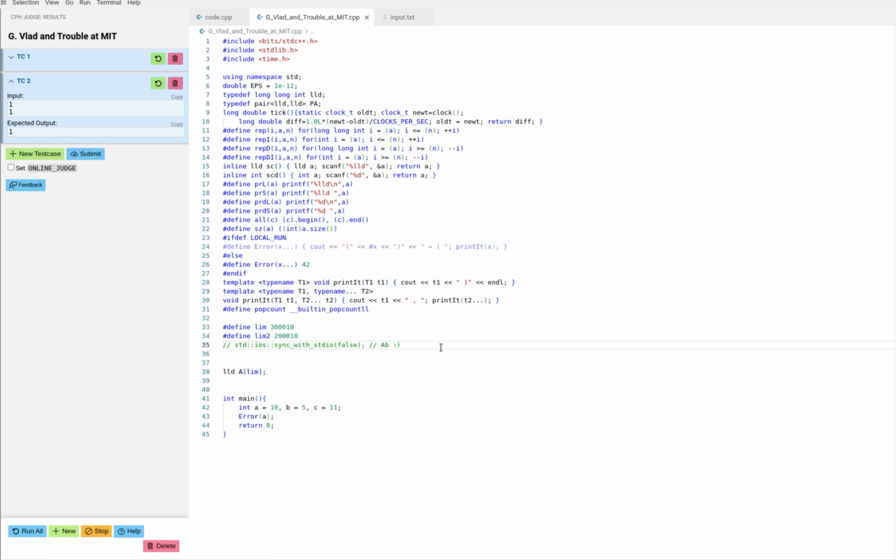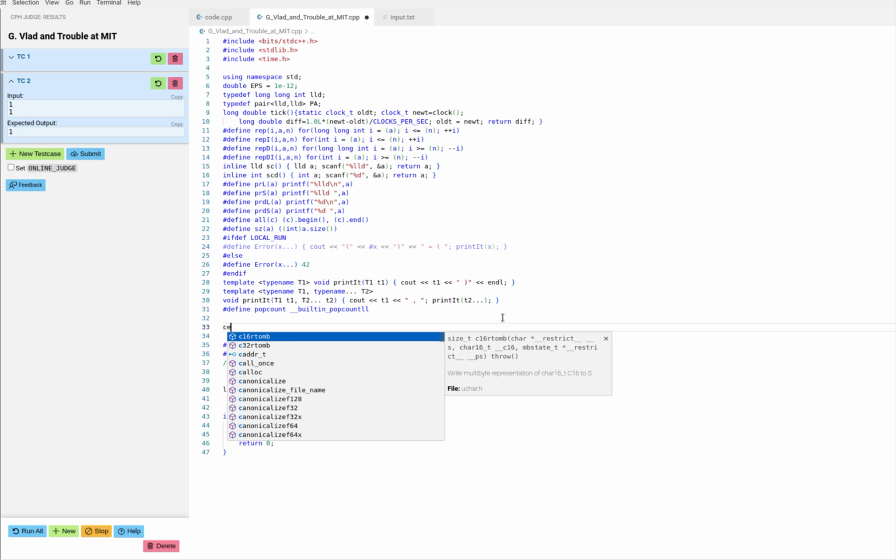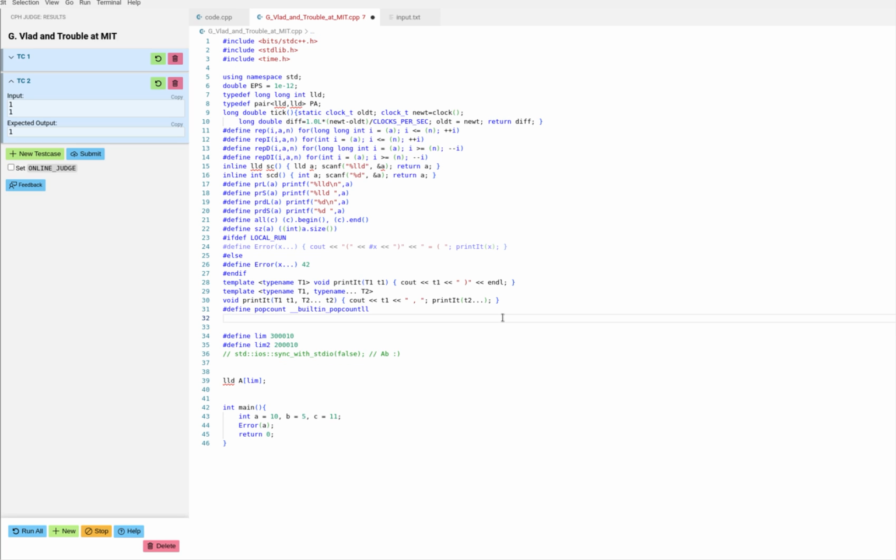Yeah, I think we are mostly done. Also, one more thing: instead of this, some people use cerr for printing errors. But depending on the judge you are using, that can cause some problems. The main benefit of this is that when you're writing very complex code, you will have 10 debug lines. Every time you submit to the judge, you don't have to uncomment those lines. You can just run it locally, see the debug lines, and then directly submit it to the judge, and you will be fine.